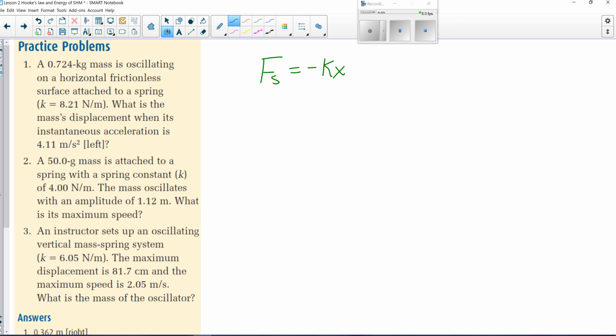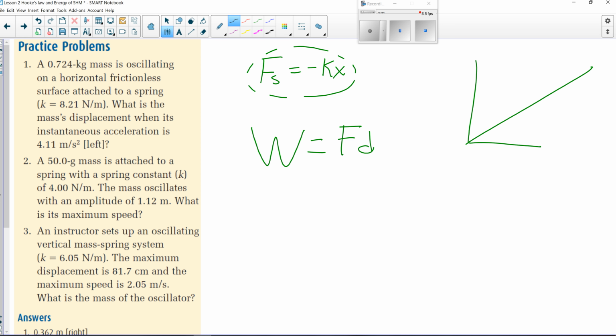We also went over yesterday how this force in a spring is related to elastic potential energy. We get elastic potential energy by exerting a force on the spring through a distance, by doing work. Everyone okay with that? According to Hooke, the force we're working against is this one. But if we're increasing that force, we're not always using the maximum force. We're using the average force, which occurs in the middle. So this is actually in the formula written as average force.